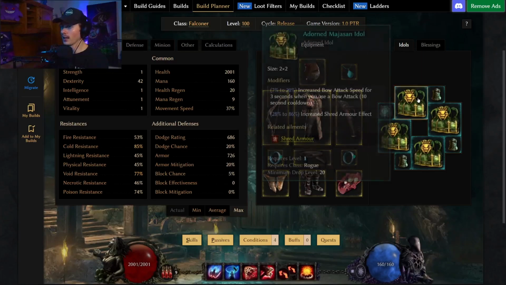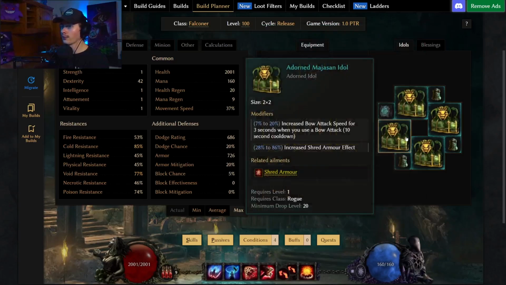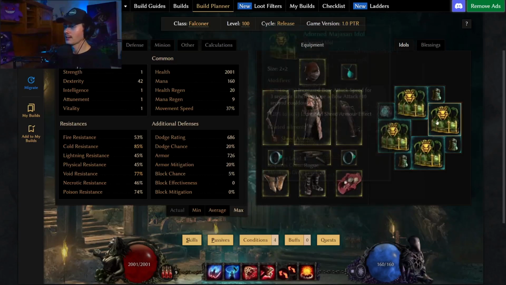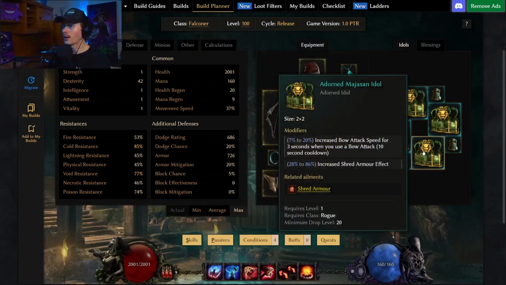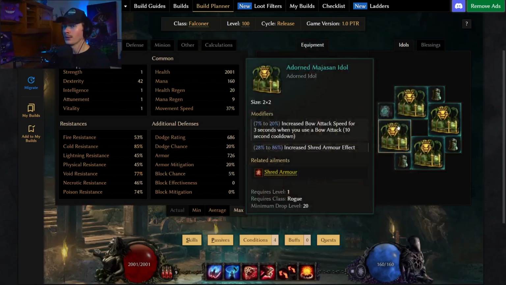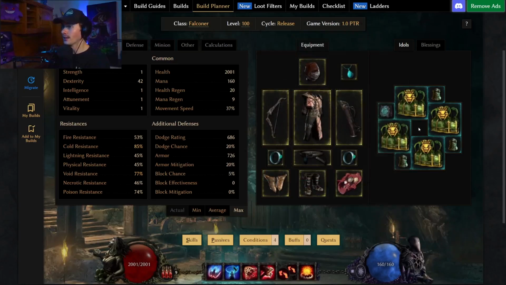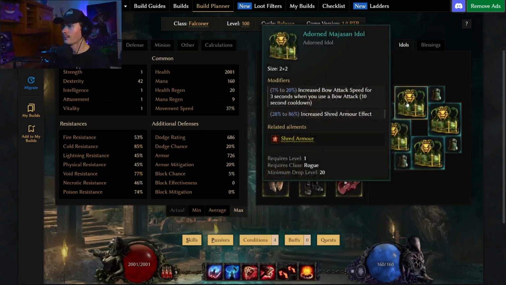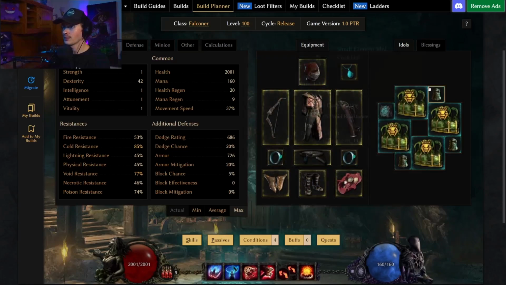And then the idols that I'm currently looking at using would be bow attack speed when you use a bow attack. So on our first one, obviously this can only happen every 10 seconds, but it would be really nice for the first round of a boss. You can get a ton of bow attack speed and just spam out a ton of traps and then Dive Bomb with the max amount of the stacks that you can. And then I just filled it in with some single slots here.